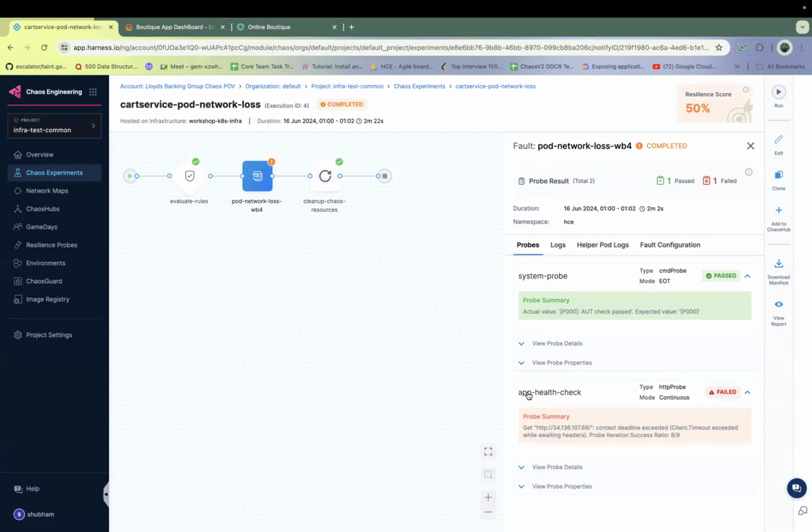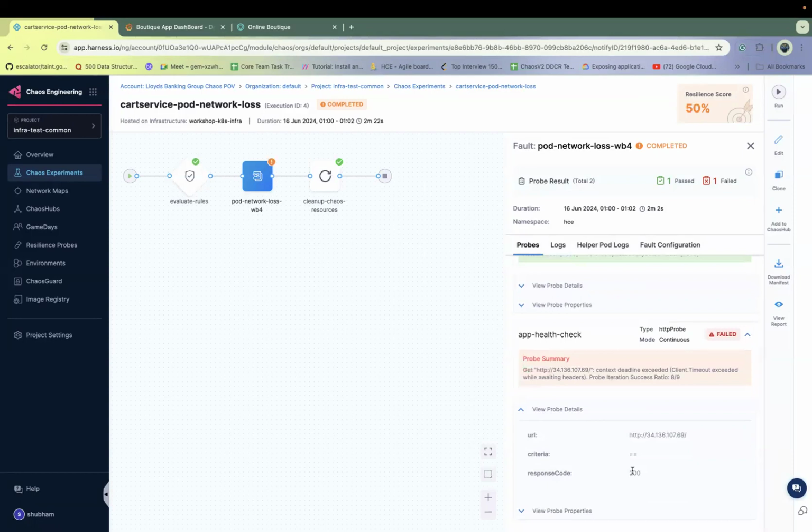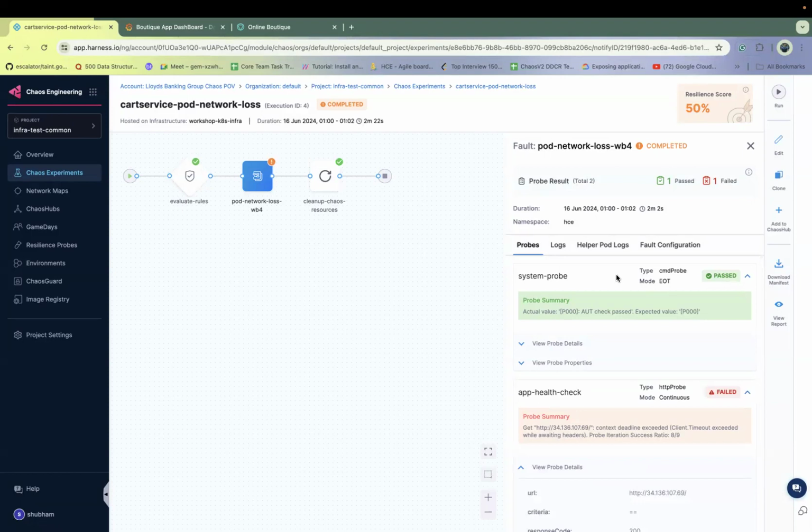When we checked the health status of the front end, we saw that we are getting a 500 status code, whereas we are expecting the status code to be 200. And here we can see the client timeout is also there, because of the network loss the probe timed out. Out of two probes, only one probe passed and one failed, so we are getting a 50% resiliency score.